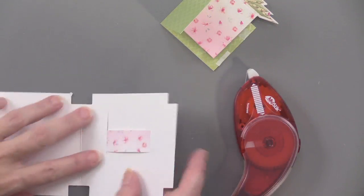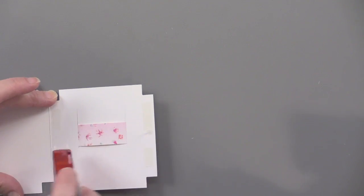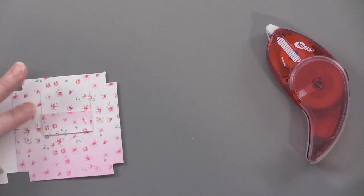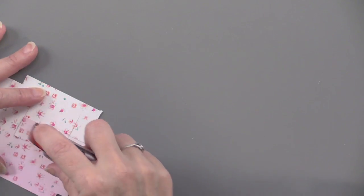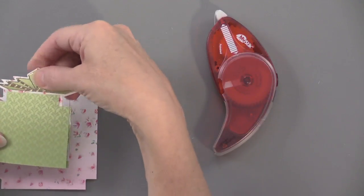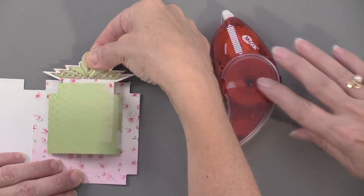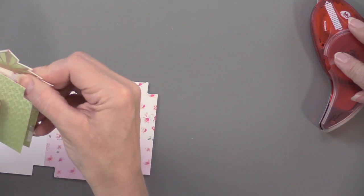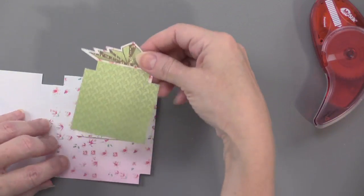I'm going to tape this on. Remember, right on the edges and right next to the fold. Go ahead and all the way over like that. Slide it down. Oh, slide it down, which it's all the way down. Then the tape. Then place this piece so that this is lined up at the top. See how I'm lining up that open bit? Whoops. See, that's why, because I got it off, it's not closing. If you center it, it's not going to do that.